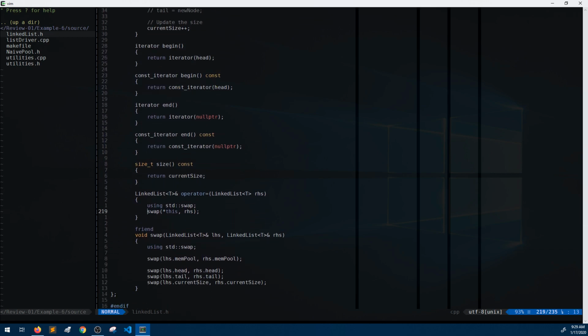Assignment operator, we're still going to use the copy and swap method. And then the swap function becomes a little bit more complicated, namely the fact that we have to add an extra line. If we're swapping 2 linked lists, we can just go ahead and swap the blocks of memory they're using, right? If I have a linked list 1 with 1 block of memory and linked list 2 with a different block of memory, and I'm swapping them, just change who owns what, right? Just do a standard swap, and then we're done. But that's it. Everything else in the swap function would remain the same.